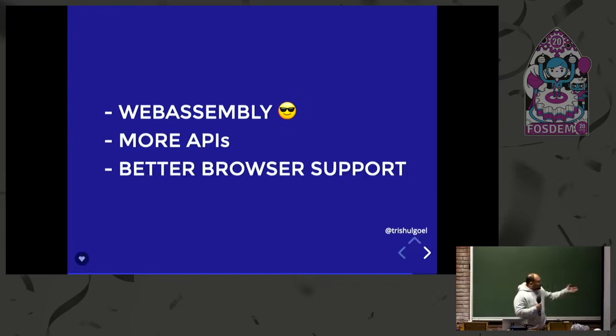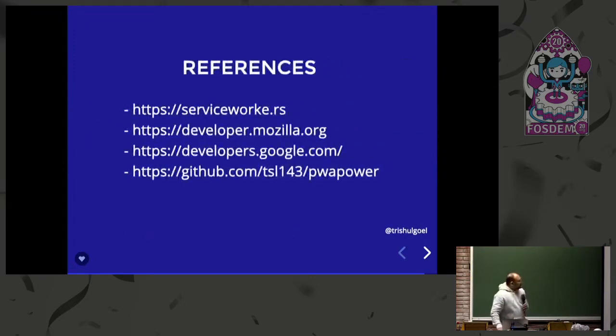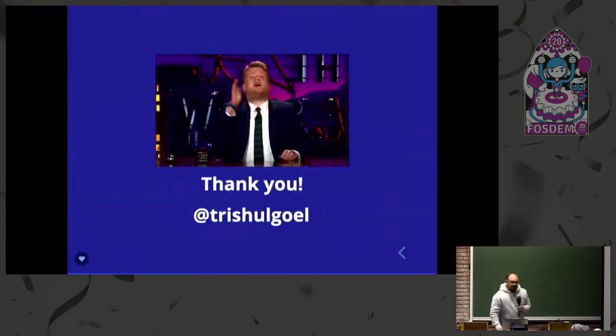So with better browser support, with more APIs, and the first thing, WebAssembly. How many of you know that? How many of you are excited about WebAssembly? The day we can put WebAssembly code with the PWA, things will change drastically. Here are some references which I used. And with that, thank you.